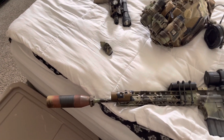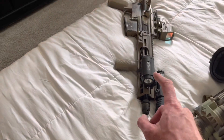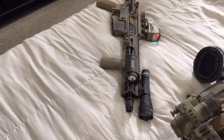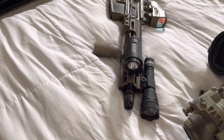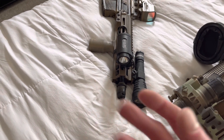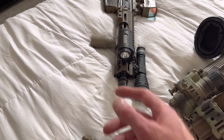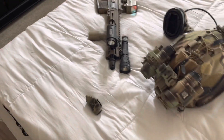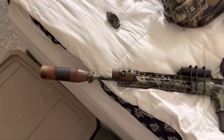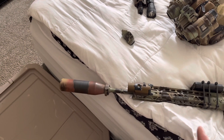If you guys are interested, I can do a comparison between this and the Klesch — or whatever it's called, I forgot. This is supposed to be a Russian full-power unit, but I don't know if it's because this is the cheap model. The laser does not look full power to me, it looks normal. The illuminator is good to about 100 yards, give or take — maybe a little more — but it's very, very floody. I wish there was a way to focus it, because for $230 it's built like a tank, and out to 100 yards... am I really going to be blasting past that with night vision? Probably not, so probably fine.